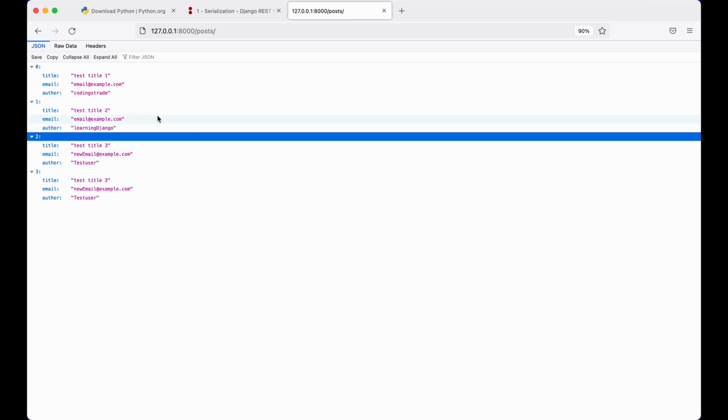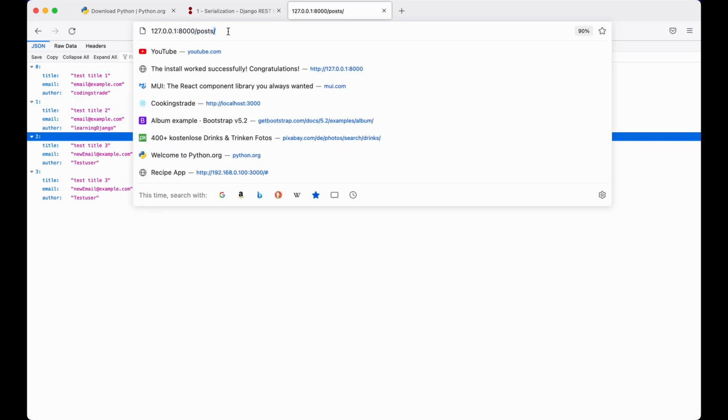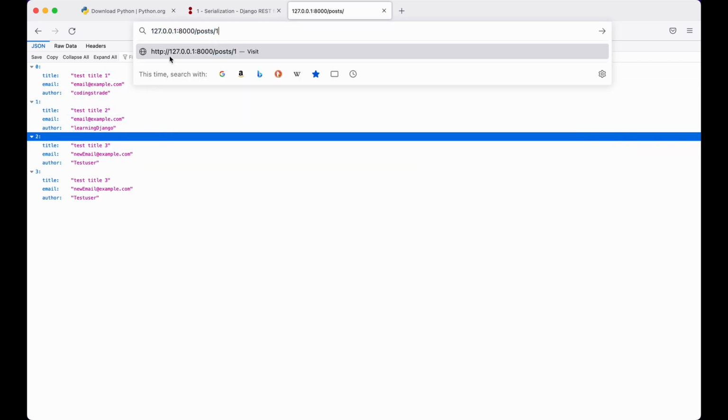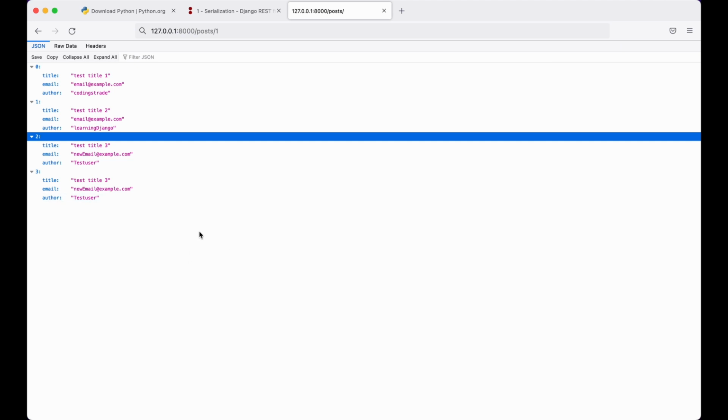Now as we can get the data and create the data, let's give some more functionality. For example, to update the data, so we have these 2 titles with the same name here, so we can update them or delete them. And also if we have a details page, we should be able to see the data from one ID. For example, if I paste here the ID of 1, we should see all the data related to the ID of 1 and not the others. So let's see how to do these things.